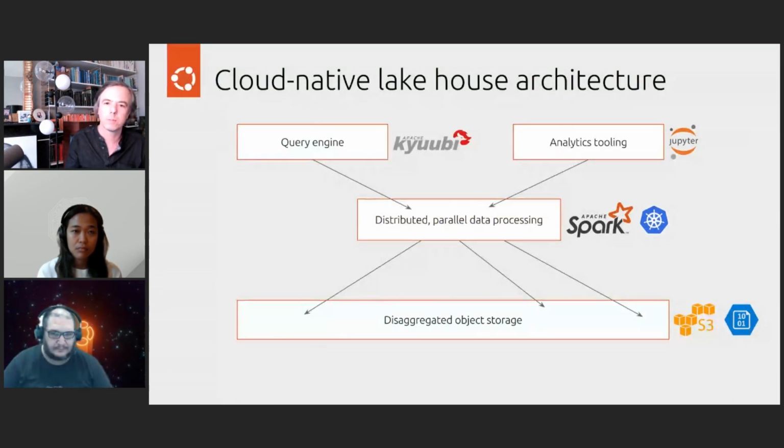The processing is taking place on a Kubernetes cluster. So the Kubernetes cluster provides cluster resource management services on behalf of Spark. Spark is a parallel distributed data processing framework, essentially. However, it can be integrated with a query engine called QB, which acts as a query interpreter and planner, and then executes Spark jobs to do the data processing. Lastly, in the top right, on the access tooling or analytics tooling, we offer Jupyter. Jupyter is the de facto kind of integrated development environment, as it were, for data scientists these days. Move to the next slide, please.